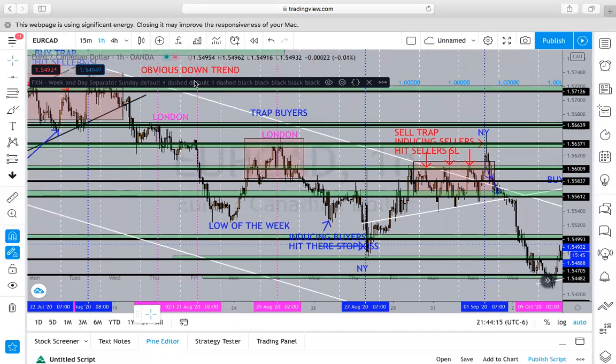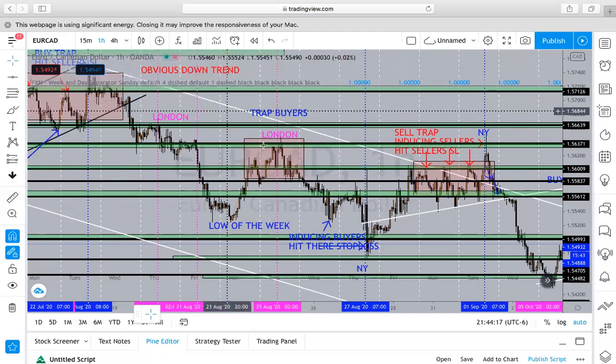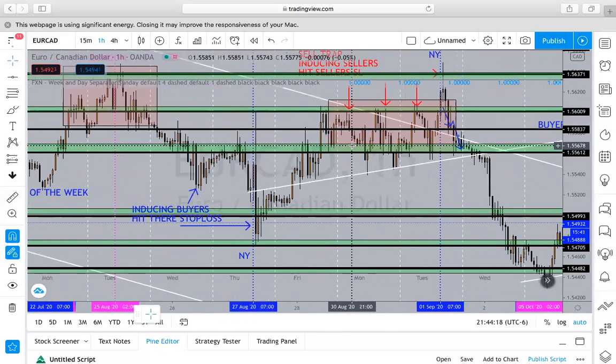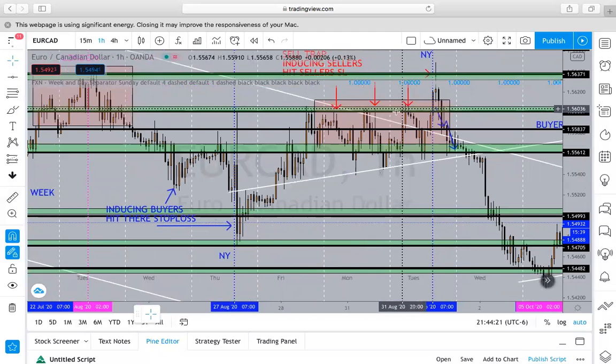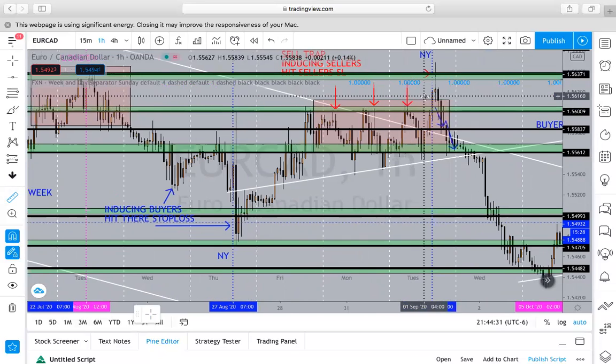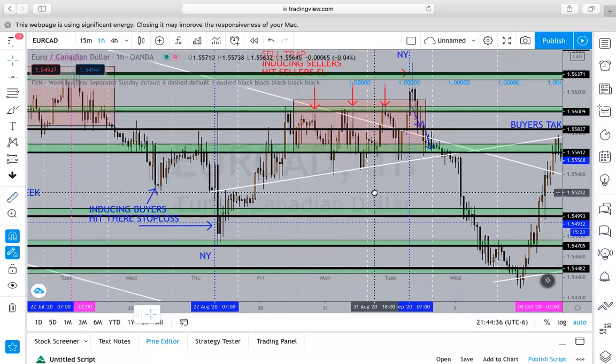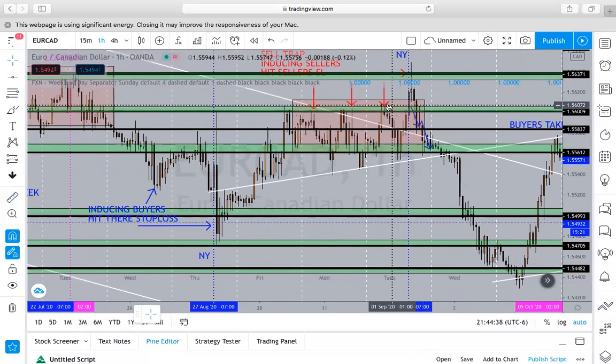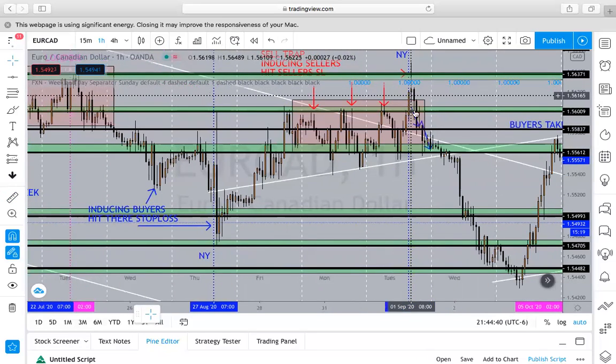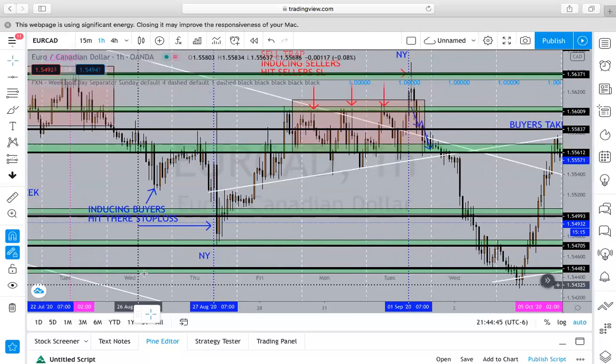Remember, this trend is obvious. You think they can just let y'all eat like that? No, when the trend's obvious, what they do is, yeah, come on, get in. And then, of course, they push all the way up with a 40 pip stop loss to take everybody out of the game before they move the market down. This happened: a perfect Tuesday reversal off Monday's high, perfect at the New York session right here.